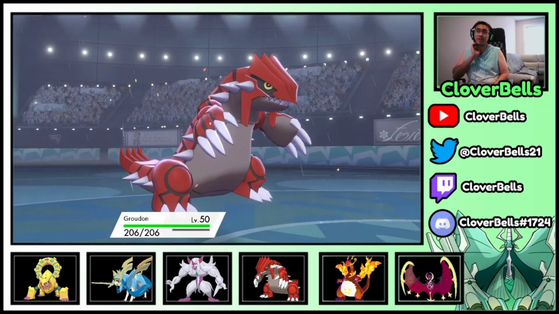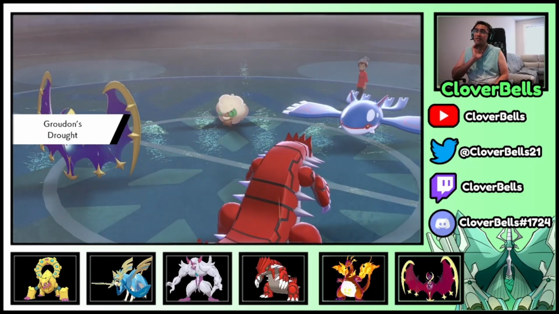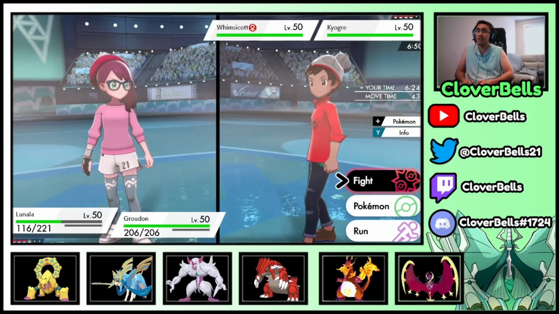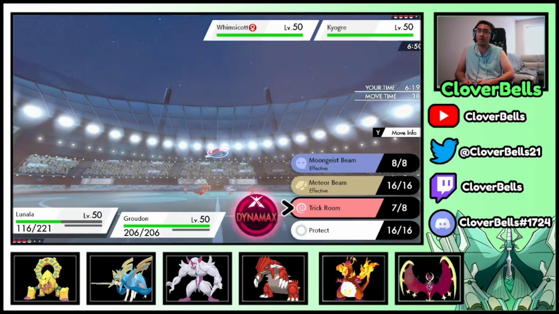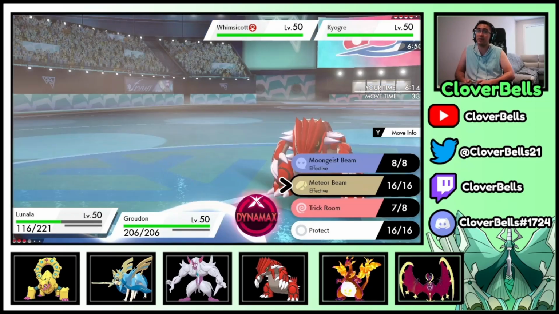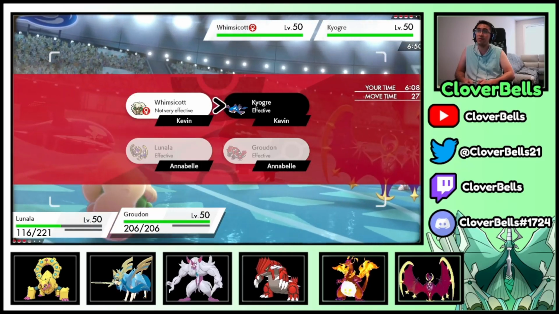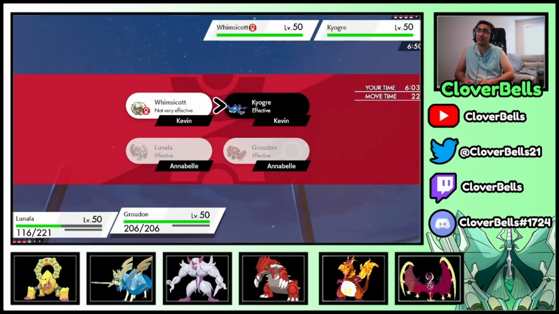We'll change the weather against Kyogre. We get Precipice Blades pressure. Alright, we get Meteor Beam stuff, and then we can also take out that Whimsicott so we don't have to deal with it eventually, right? He could be forced to Dynamax his Kyogre, so that's also another thing he can do, just to get the weather back. And for that reason, I'm just going to click Meteor Beam over here, and I am just going to Quake over on this slot. I think that's important, that we get some damage on this Kyogre.